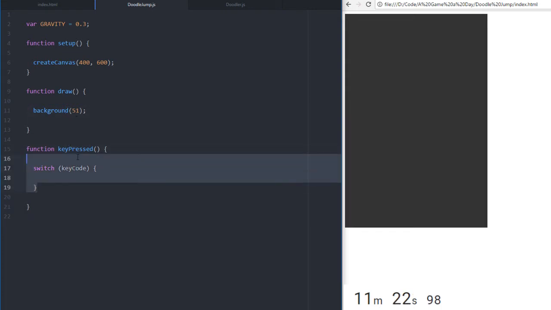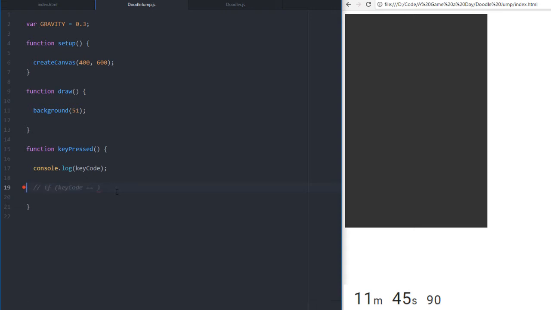My bad. On click. You know what? Let's just do a key code. And we don't really need if keyCode equals, what is this, space? Here, let's just console.log keyCode.